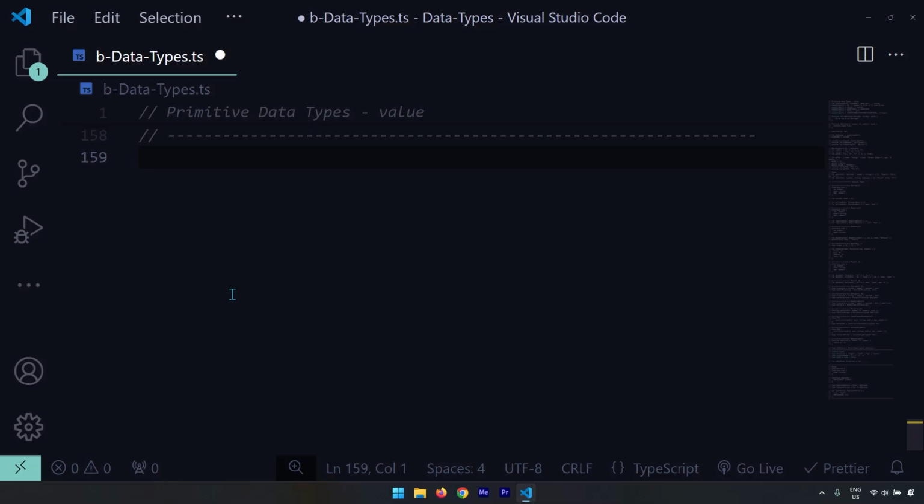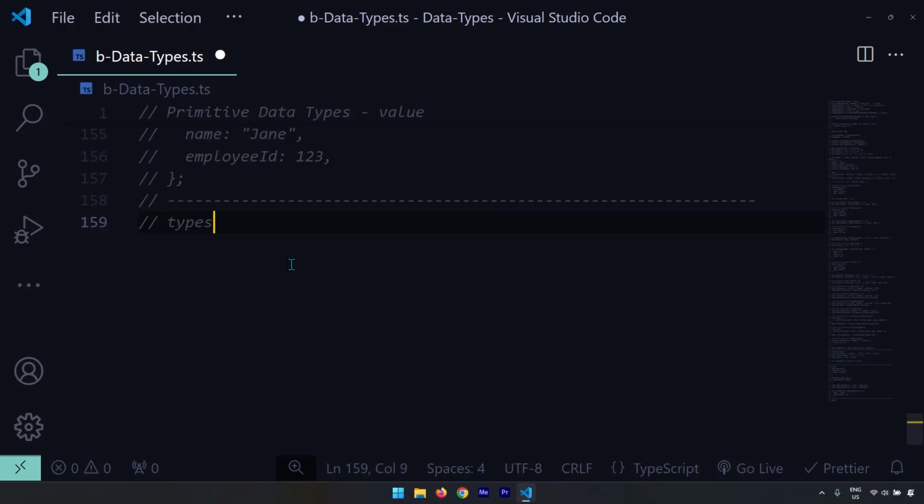Next up, I want to talk a little bit about types and interfaces, and then we're going to talk about enums. We are using types left and right, but type aliases, we need to really understand what is happening here.